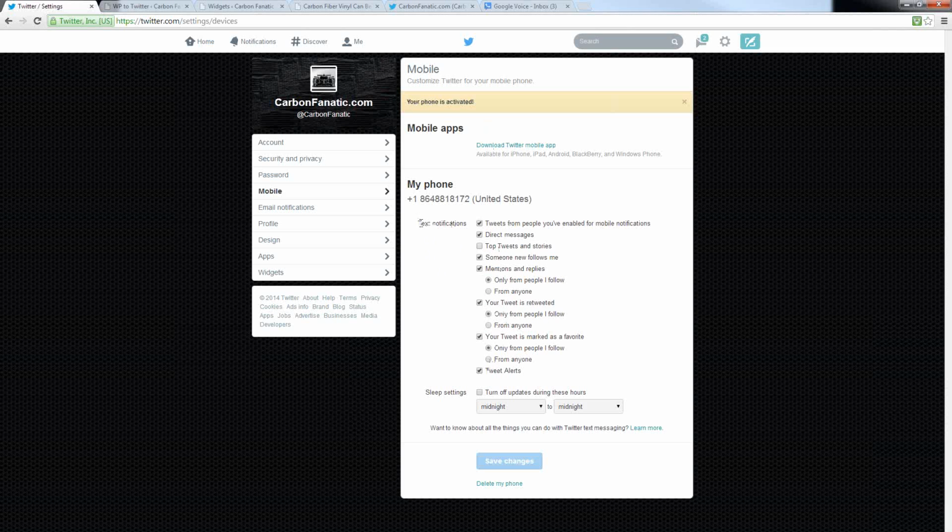Now further down the page, I have all of these text notifications here. As you can see, there's a number of different options. What this is going to do is whenever certain things happen on Twitter, things that typically generate email notifications for your Twitter account, these things end up generating text notifications. So you'll actually receive a text on your mobile phone or on your Google Voice account, whatever the case may be, when these things happen on Twitter.